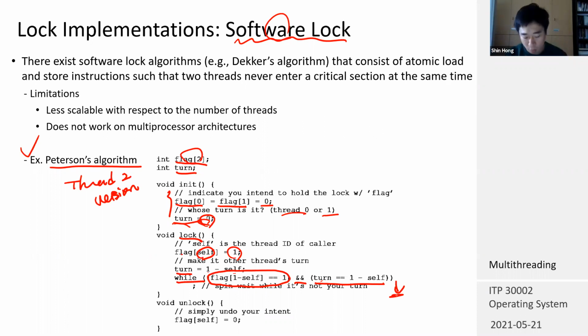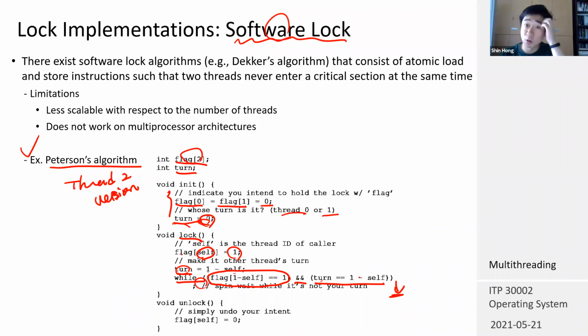Then only one of them will have the turn value set to itself, and that one would execute the code and move on. But if only one of them is executing the lock operation, it first declares its willingness through the flag variable, and then gives the turn to the other one. But since the other one has no willingness, the current thread can hold the lock, escape from this looping, and move on to hold the lock.